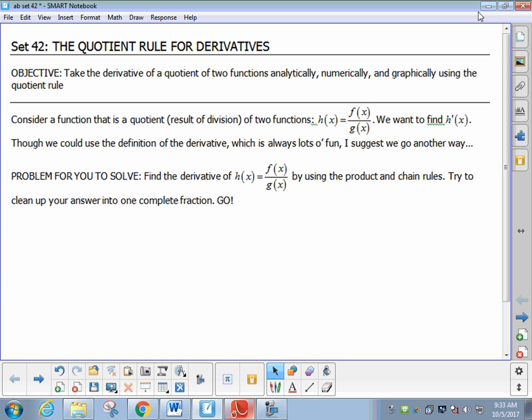You can actually figure out how to take the derivative of that on your own by using product and chain rule. All right? So that's what I want you to do on your own or with a Math Amigo. See if you can figure out how to take the derivative of h by using product and chain rules. Go. Notice, by the way, I didn't say recall the quotient rule from your days in honors. I said develop the quotient rule now on the paper.